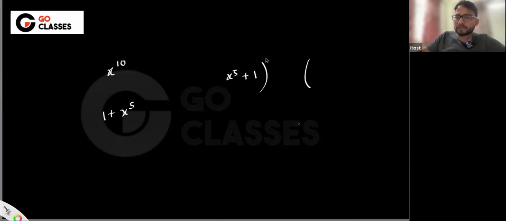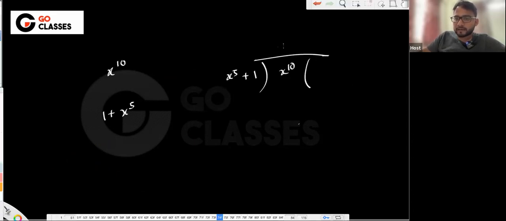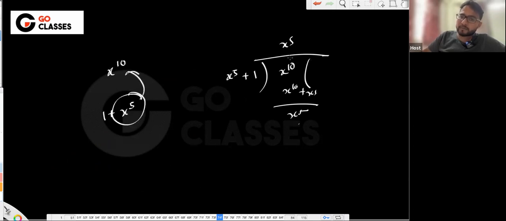The problem is that it will be dividing the first thing only till x power 5, but then you will be getting an extra term because of this one, right? This is x power 5, so this will be a problem. So you cannot divide 1 plus anything to this, because whenever you are having x power 5 here, then because of this one, you will be having another term. So that's why you cannot divide it, right?